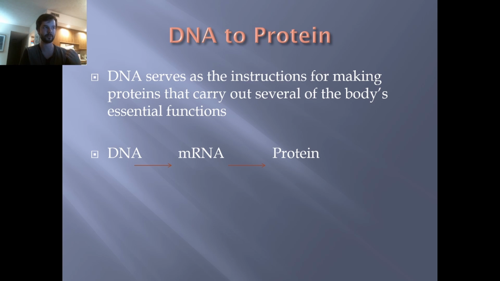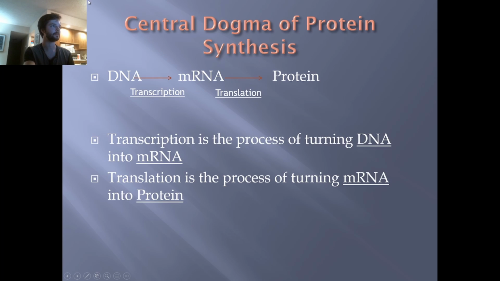It could be a protein involved in hormone regulation. It could be a protein involved in digestion, whatever it may be. There's lots of different proteins that do lots of different things. So each step in the process is given a specific term, transcription and translation. That's what we're going to do.